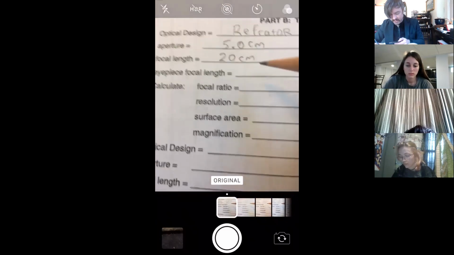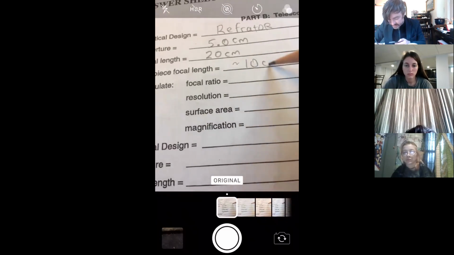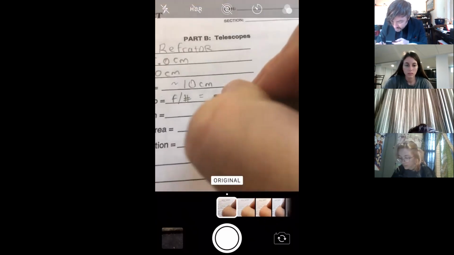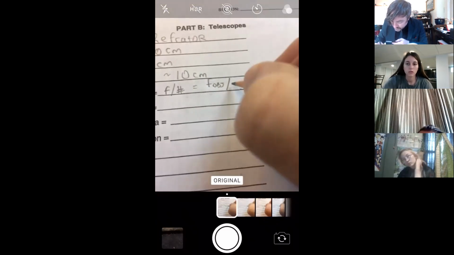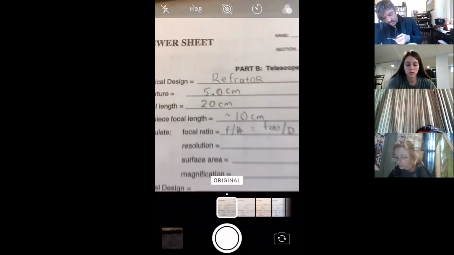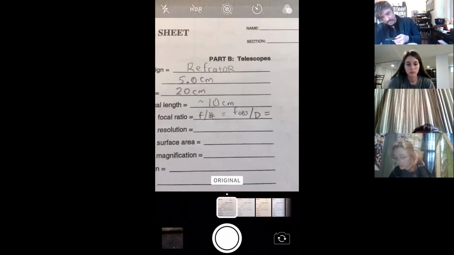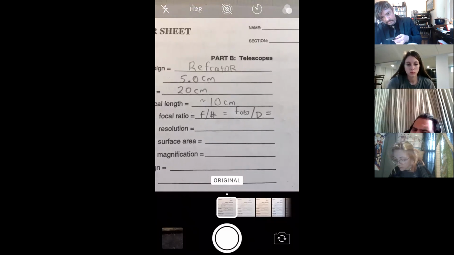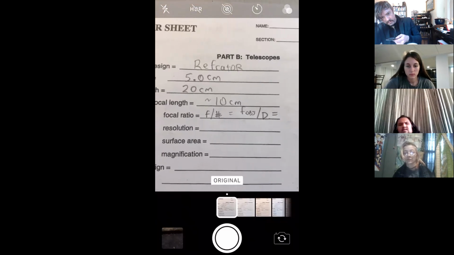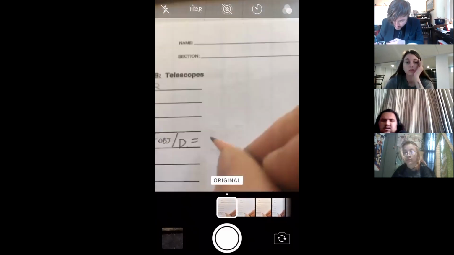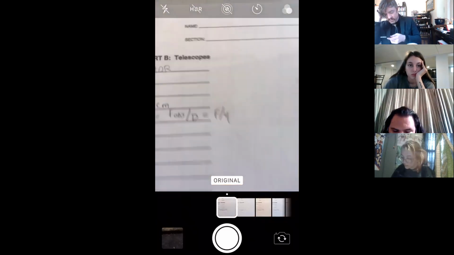Now, the eyepiece focal length was approximately 10 centimeters, loosey-goosey speaking. Now, the focal ratio is something called your f-stop. In camera technology, they call it the f number, okay? The f number is defined as the focal length of the objective divided by the diameter or aperture. So what would the f-stop or the f number, the focal ratio of this telescope be? Would it be 4? Yeah, you write it as f/4, because 20 divided by 5 is 4.